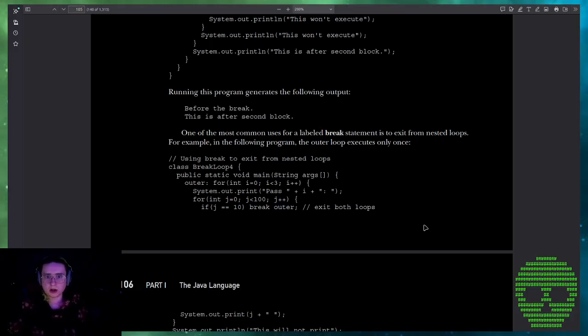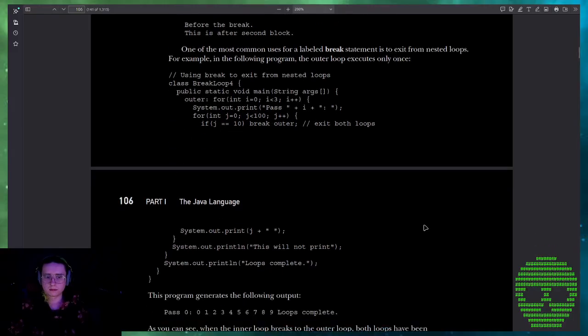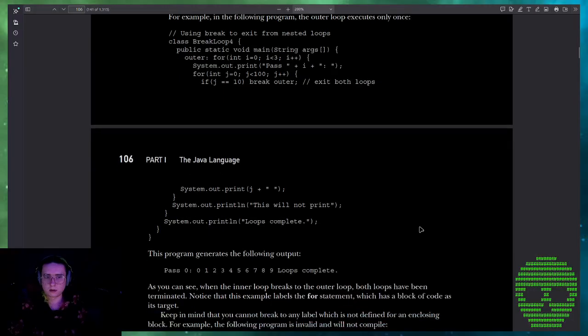One of the most common uses for a labeled break statement is to exit from nested loops. For example, in the following program, the outer loop executes only once. This program generates the following output.